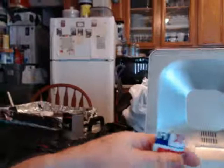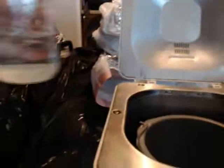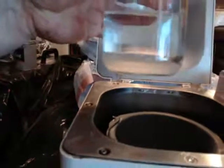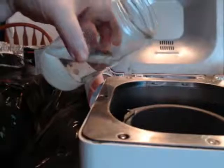And all you do is, again, you don't have to use any other containers to speak of, really. You just take your yeast, you can see it down in there, and pour it down into the device. Now, it says ideally in the instructions to put the yeast at the outer edges, and the bottom line is as soon as you bloom the yeast, in other words, all you do to bloom the yeast is take like half a cup or a little bit more of sugar and water and feed your yeast.